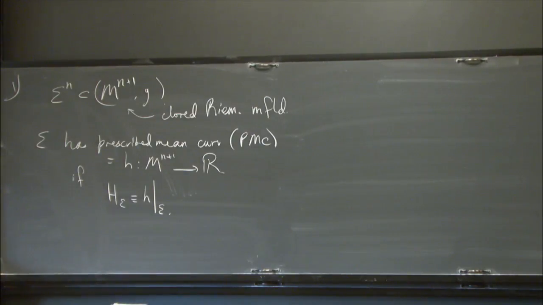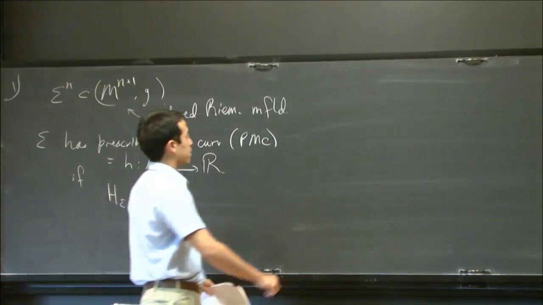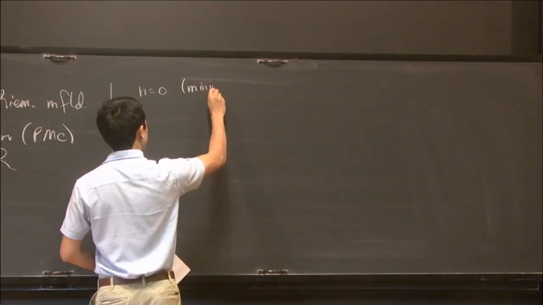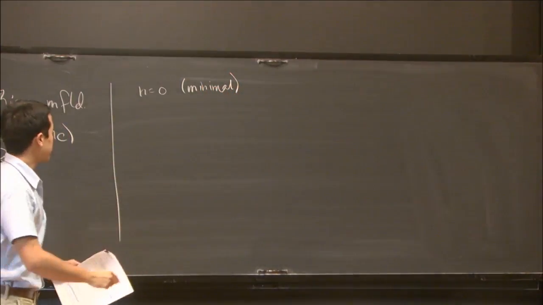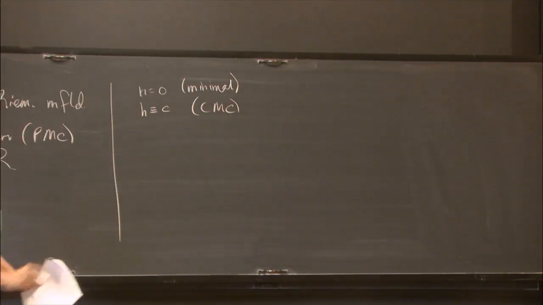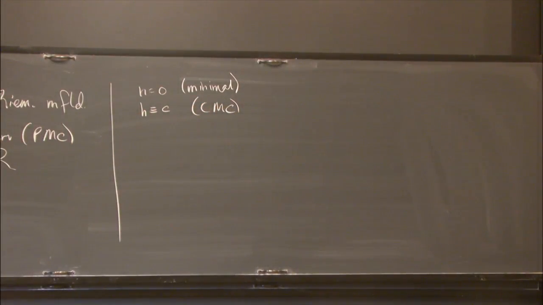So I know there are a lot of experts in the room, so I kind of want to do a condensed review. But these arise in a lot of different contexts. So, of course, Fernando gave this great talk yesterday for the h equals 0 case, that's minimal hypersurfaces. Of course, if h is a constant, it's kind of uninterestingly called constant mean curvature hypersurfaces, or CMC. And so they show up in isoperimetric problems, of course, interface phenomena, general relativity.